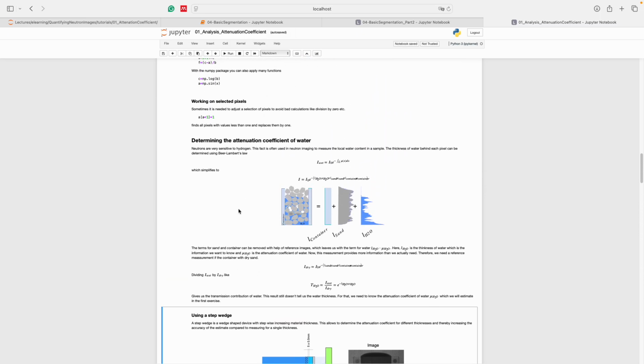The interesting thing is that you can actually also determine the thickness of one element by doing a reference measurement. And what we do typically is we have a reference image of the sample without water, and then we do some processing, filling in water, taking out water, whatever, and then we do an image of that, and by subtracting the images you can in the end actually quantify how much water you have.